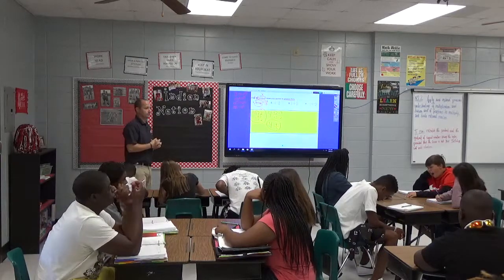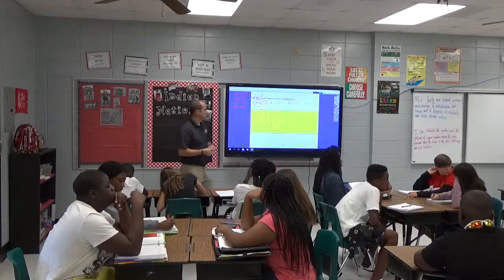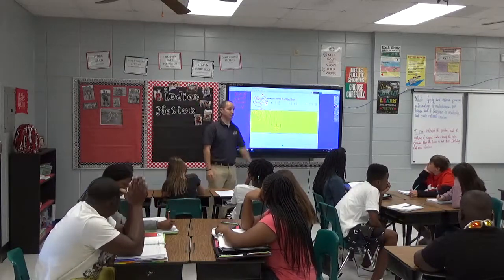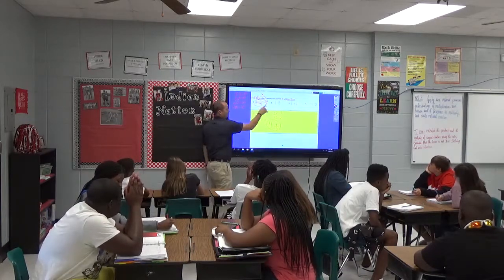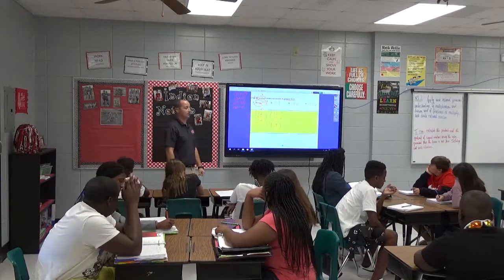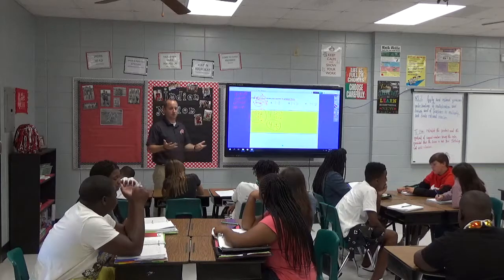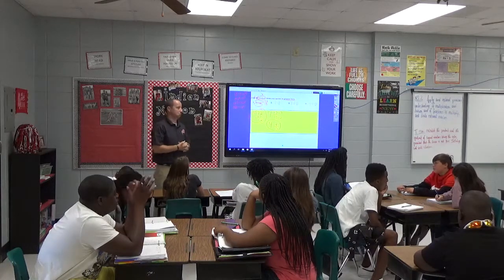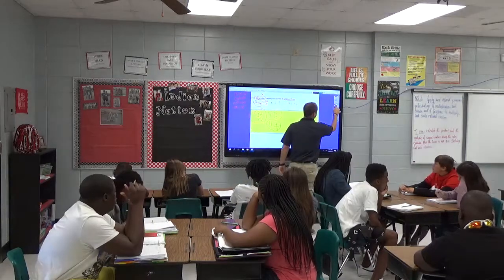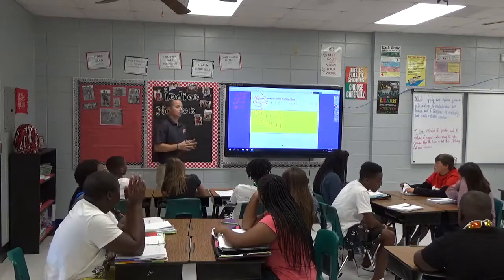The hardest part of multiplying fractions is you're going to have to make sure that you're strong on your facts. This part right here, we did with adding and subtracting already. That's nothing new. The only thing we did now is we just multiplied straight across. And then check your signs. Know your rules for your signs. Top times top, bottom times bottom. Is that difficult? And after we practice this a little while, we'll show y'all maybe a little shortcut. We need to get strong first with knowing how to multiply our fractions.